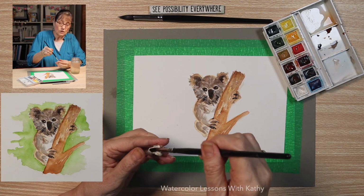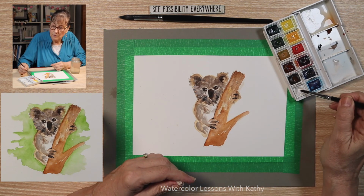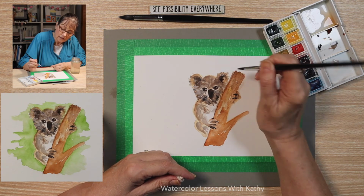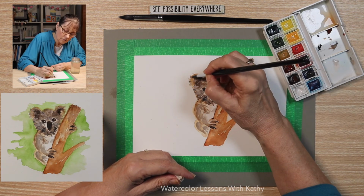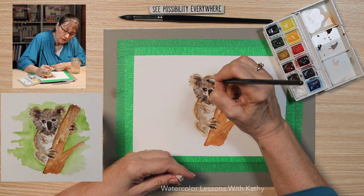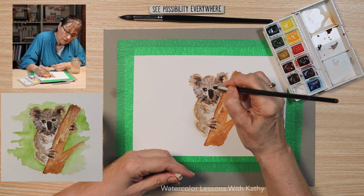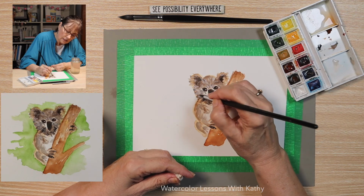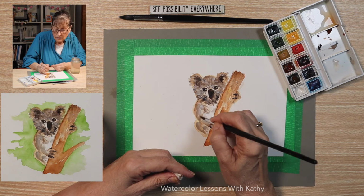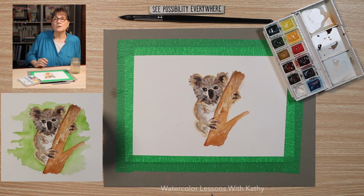Go ahead and rinse your brush and let's add some white on the tip of the ears here like that. Just a little bit. A little more down here. A little more down here on the nose. Some more on the side here. Let's put some white down here. I think that's looking pretty good.